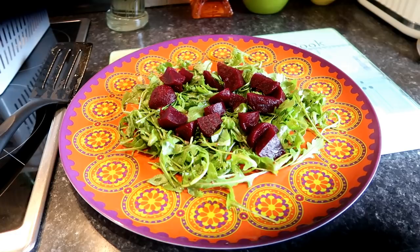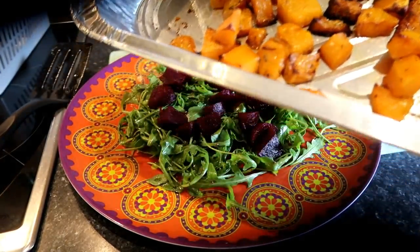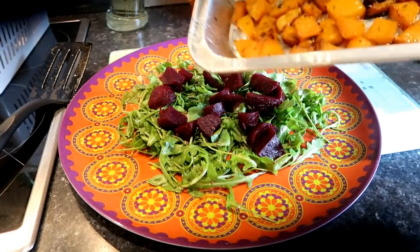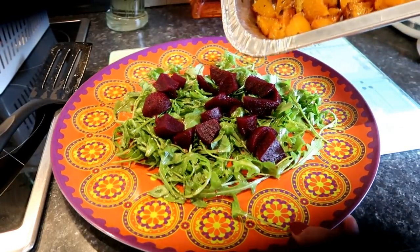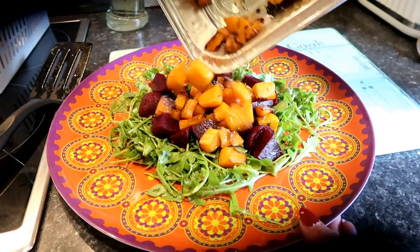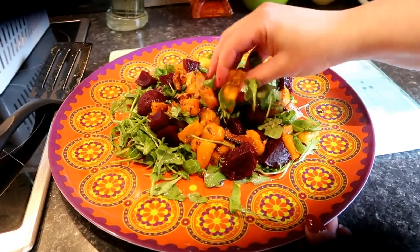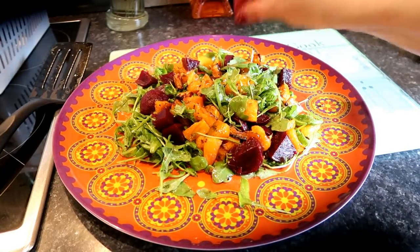So for the basis of my salad, I've got some salty rocket alongside chopped up beetroot, and then I'm just going to put the rest of my butternut squash on the top of the salad. I find I like mine really nice and hot, but if you want, you could let yours cool. And within the rocket, I've got some honey and mustard as well for a little bit of flavouring and taste. And then I just toss it all around, give it a little bit of a mix.